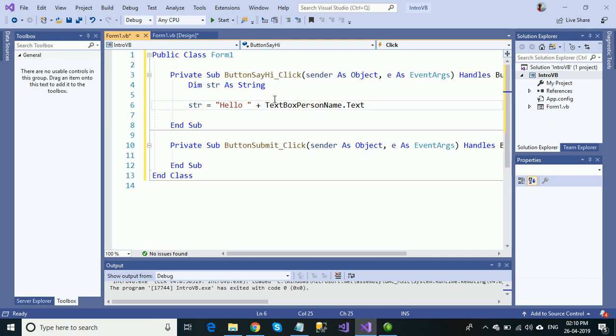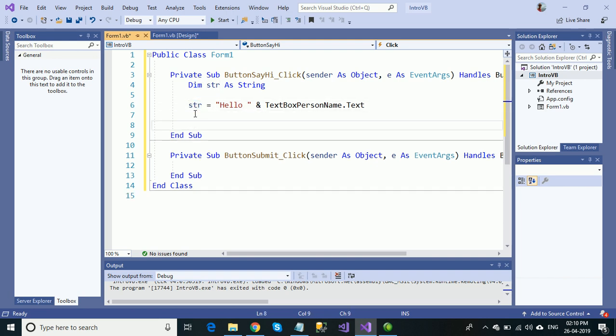In many languages we have plus as concatenation. We do have plus in Visual Basic, but it has a little different meaning compared with the ampersand. So ampersand is nothing but concatenation between two distinct strings, and notice that I have a space so that the two pieces of information don't stick to each other on screen. So I just concatenated them and placed it within str, and once I did that, I am just going to be flashing that message on a beautiful little alert box, a small message box.